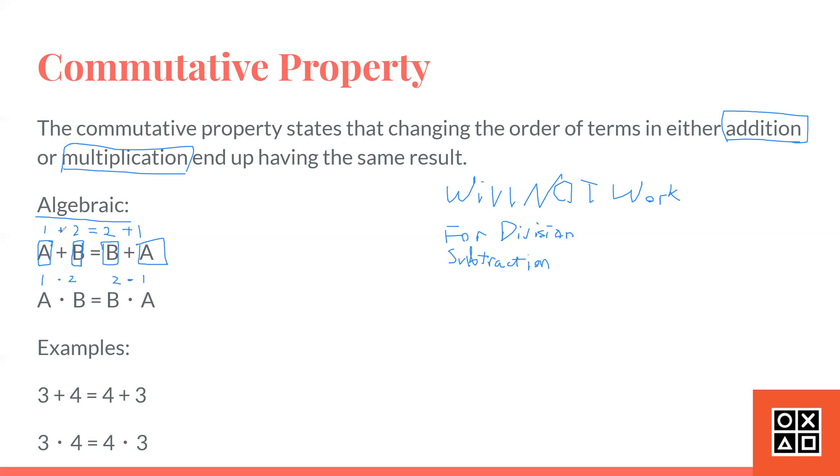Now, if you go back to the addition, then you will see that if this was a subtraction sign, 1 minus 2 is negative 1, whereas 2 minus 1 would be 1. So, negative 1 does not equal 1. Also, to show that something is not equal, you just write an equal sign and draw a slash through it.